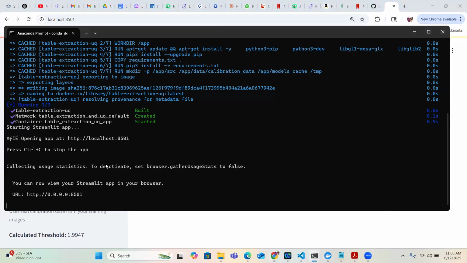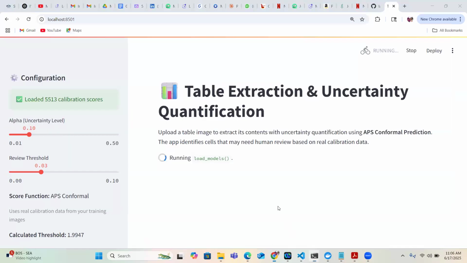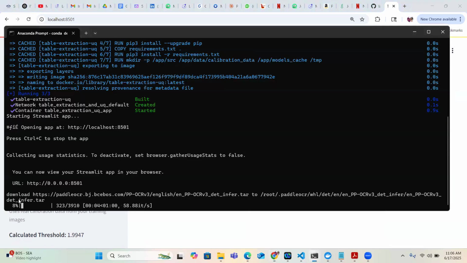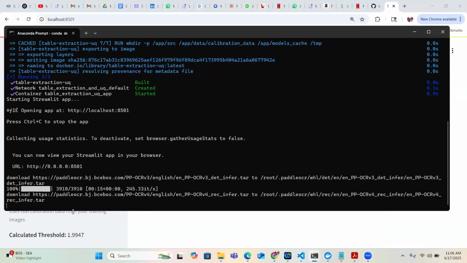We're trying to load the modules, and as you can see, it's downloading PaddleOCR, which is the OCR model we use. This can take a couple of minutes, or most likely within a minute, and this is only done once. Every time you stop the container and restart it, this is what will be done, but it will only happen once.